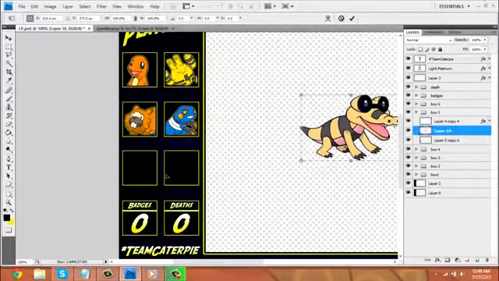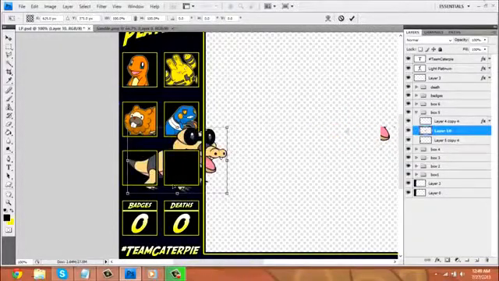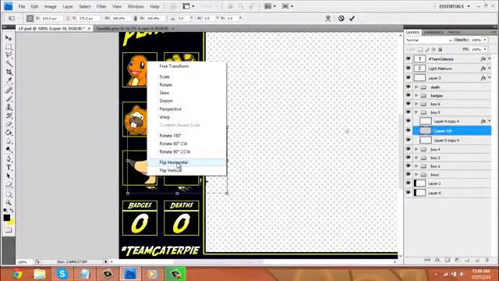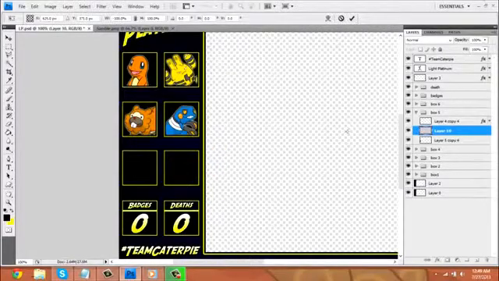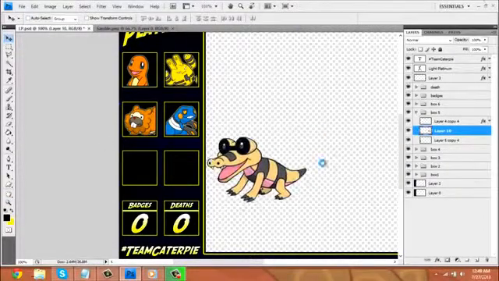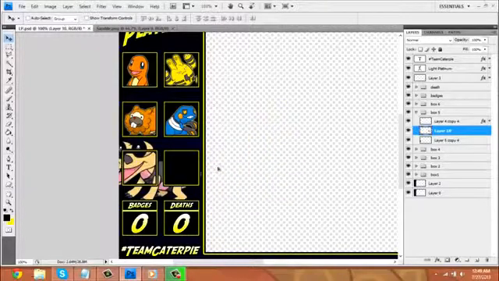If you're interested how to make this little thing appear around him, that is just Control T. Right click and flip horizontal. I figured I'd have all the Pokemon I need. Where did he go? Sandile? Where are you? Sandile? Want to maybe get back over here? There you go. Okay, good job. I don't know where he went. That's never happened before.